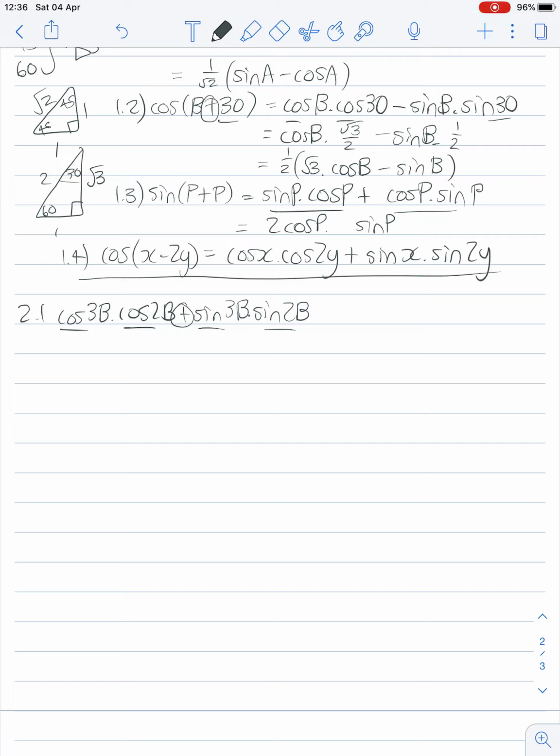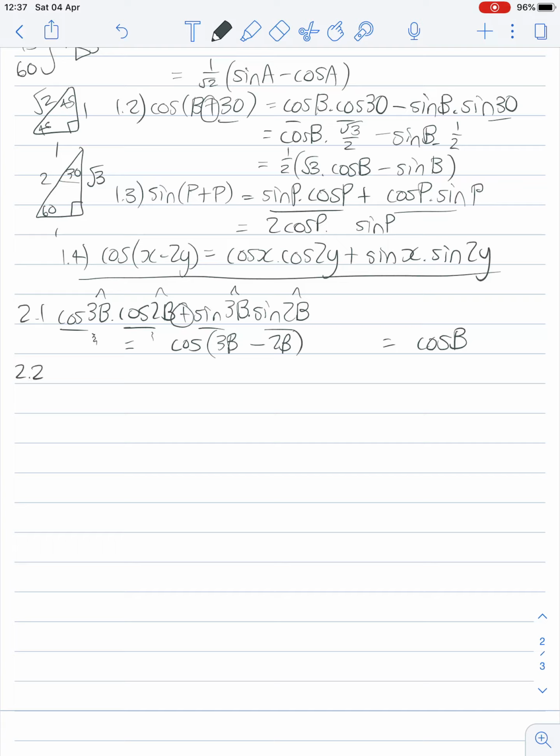Also, you notice this is a plus. So the sign that you're going to have in your answer is going to be a minus, because the cos rule has the flip. It's the opposite. So what do you also notice? This is a 3b, this is a 2b. So your pattern is working. So if I had to now reduce it, it's going to be the cos rule. It's going to be something minus something, and it's going to be our first angle minus the second one. So it's going to be 3b minus 2b. Okay, I can obviously take that one step further, which is going to be cos b.